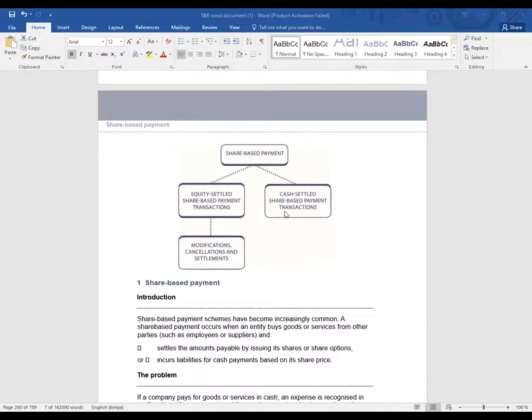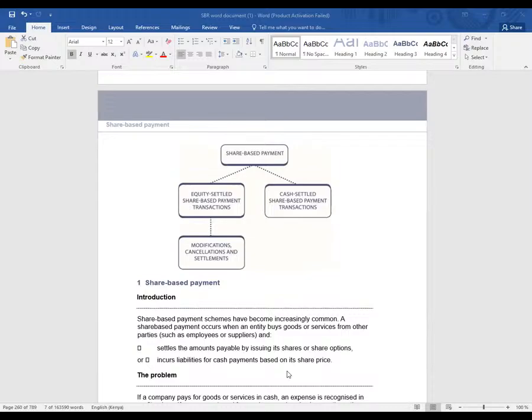So in this case, what is our agenda for the class? What we shall be discussing today, we shall be looking at this IFRS 2 called share-based payment. And we've got 2 types of share-based payments. We have those share-based payments which will be settled through equity, where we shall give you shares of the company. We call them equity settled share-based payments. And then we have number 2, what we call cash settled share-based payment transactions.